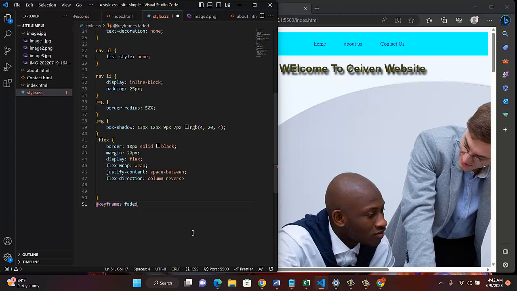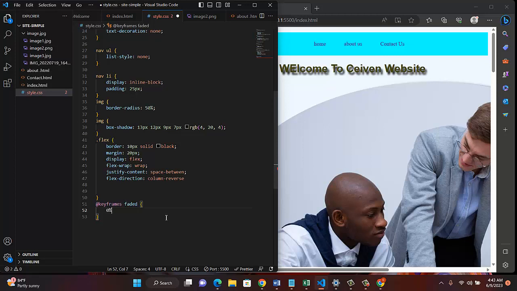Then you give your curly brackets in your code, and here I want to discuss this fading, that you want to fade at what percent. It's always two, either when it's coming up or when it's going out. So let's say 0 and 100%. So at 0%, how do you want the fade me to work? At 100%, how do you want it to work? That is what that is talking about. Don't worry, by the time we practice it, you will understand it.